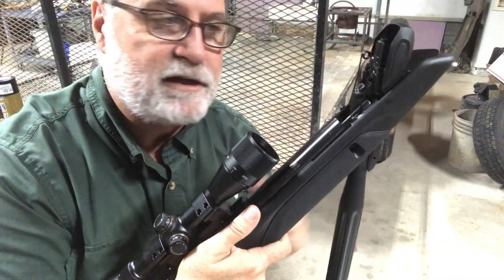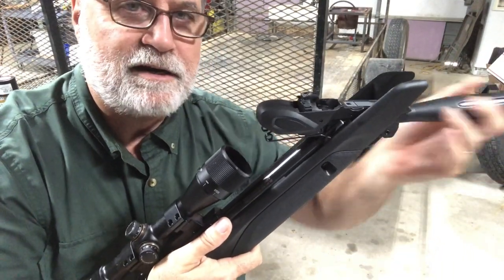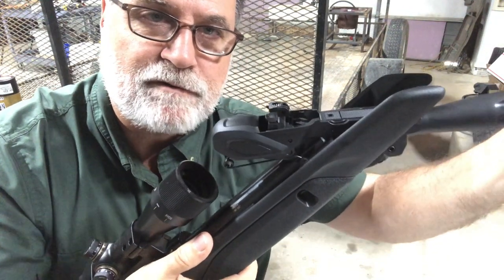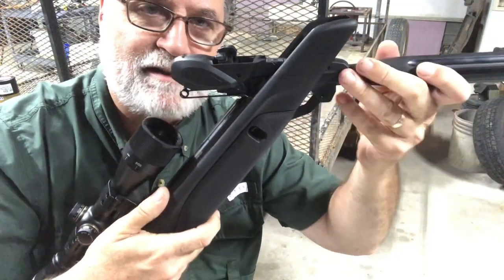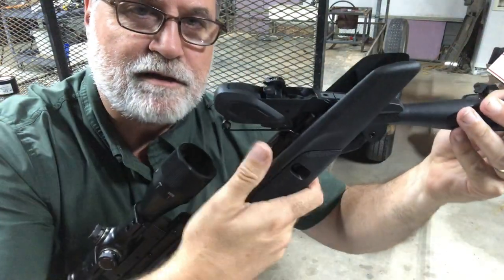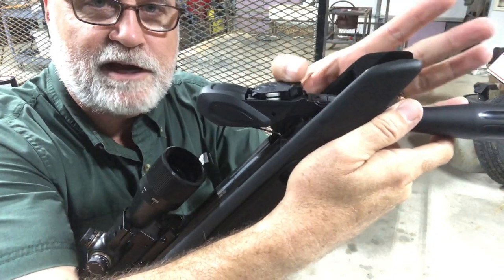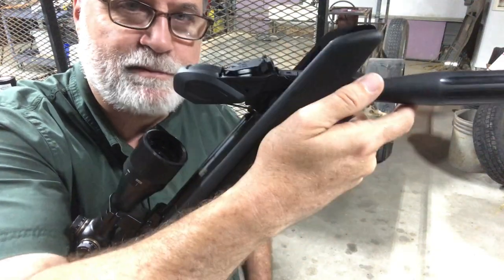It's cocked completely. I'm going to bring it back about right there. Now, once you watch the magazine, it's going to move a little bit. When it starts moving forward, you've gone too far. So about right there. Make sure that magazine stands straight up. Take your thumb now — I'm going to take my other thumb so I can see what's going on. Push that magazine forward. Lock it forward. It'll snap forward in that position.